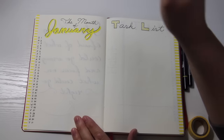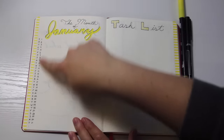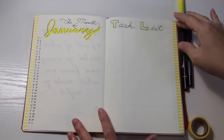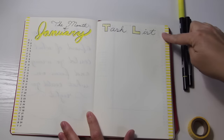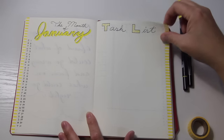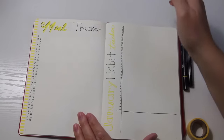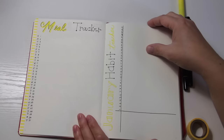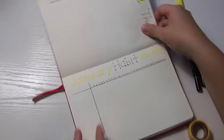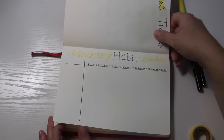Okay, so here I have my month of January. And it's just very standard bullet journal, but I love this black and yellow theme. It's so cute. And here's my task list. And I just went with block letter with yellow polka dots to go with my stripes. And then over here I have my meal tracker. And my January habit tracker, which I haven't filled in any of my habits yet. I'll have to do that for you guys.